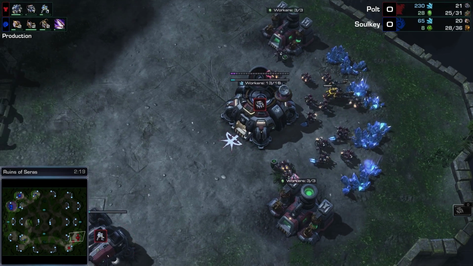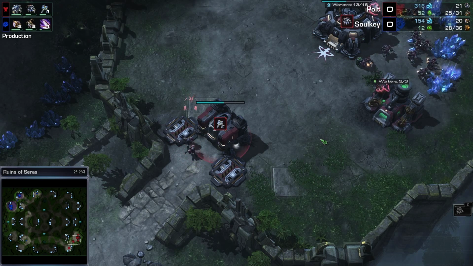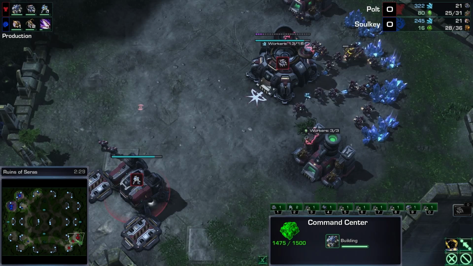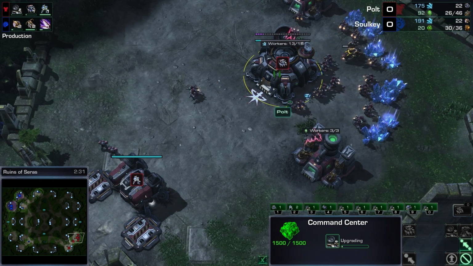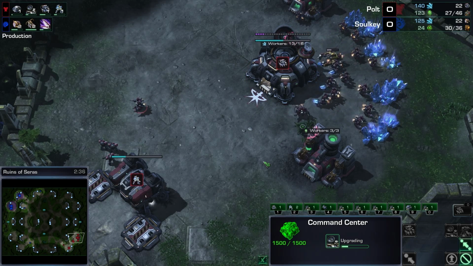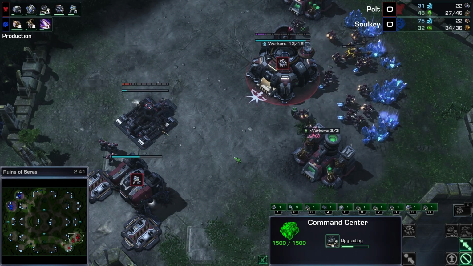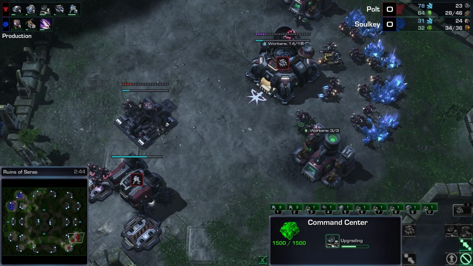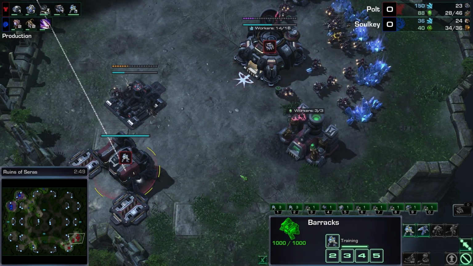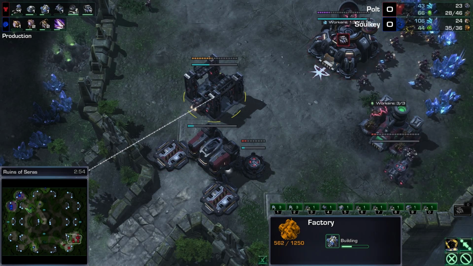This actually looks like some type of timing, maybe two base all-in timing attack. Possibly because, yeah, he wanted to get that command center out really quick. And so with that having come out a little bit quicker, it is going to set up his economy specifically for some type of attack, possibly around, I don't know, maybe 6-7 minutes. That's a very finicky timing depending on what he's actually planning to do, whether it's going to be bio or possibly heavy, I guess maybe double Hellion production for a while. I'm not exactly quite sure.